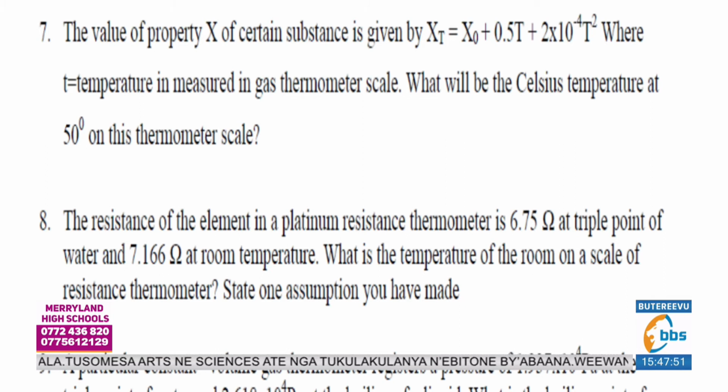They will vanish. Then, when we substitute for T equals 100, we're going to have a certain value, but plus X naught. When we substitute for T equals 50 degrees, again we're going to have a certain value plus X naught. When you try and substitute in this, you're going to have an X naught remaining, but which can cancel out. So, I hope that my viewers out there, you can really get to enjoy this, and then you can go on and even look for more examples. I'm not going to do that, but it is just to try out, and I know that you will really enjoy it.